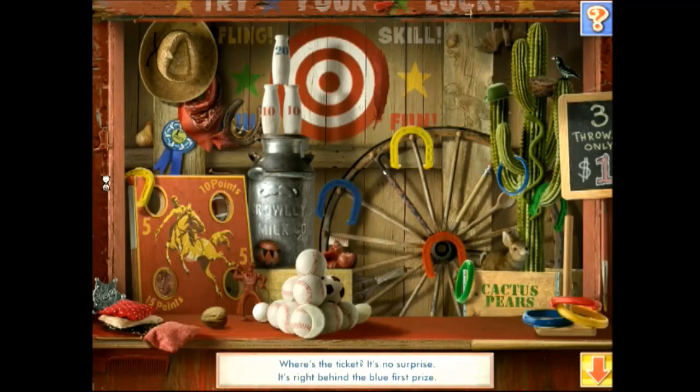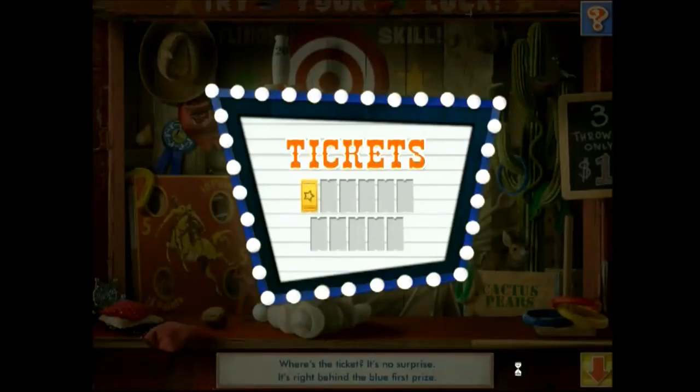Where's the ticket? It's no surprise. It's right behind the blue first prize. You've earned your first ticket. Earn 11 tickets to unlock more games in the fun house.